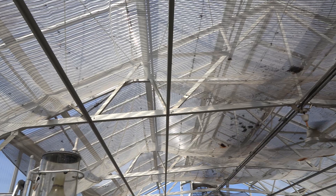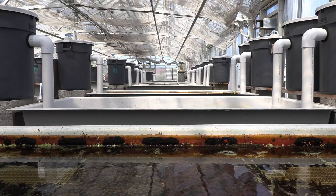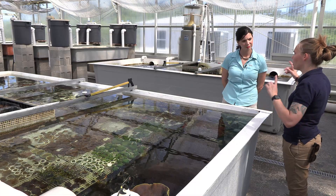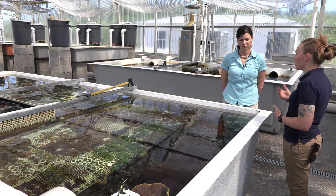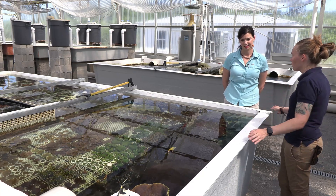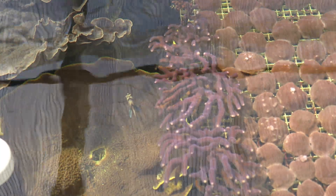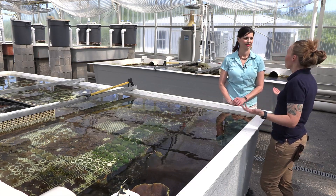So these are our sunshades. During certain periods of time throughout the year we'll have more exposure to the sun than others. Right now we're starting to get into our summer season, so it's gonna be very bright and very hot in here. Our sunshades, essentially just like sunscreen to us, protect our corals. We have corals placed in different portions of the greenhouse and we monitor those by eye — nothing automated in that sense. Our greenhouse technicians walk these troughs every day and determine whether or not they're getting the lighting and flow they need, and adjust as necessary.